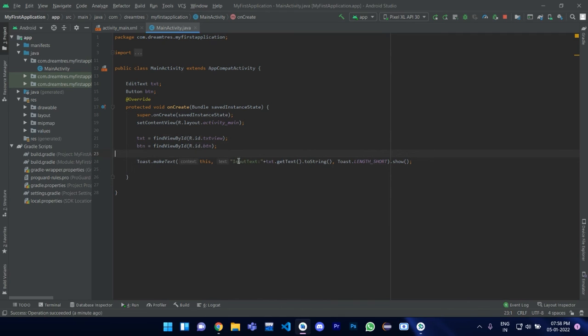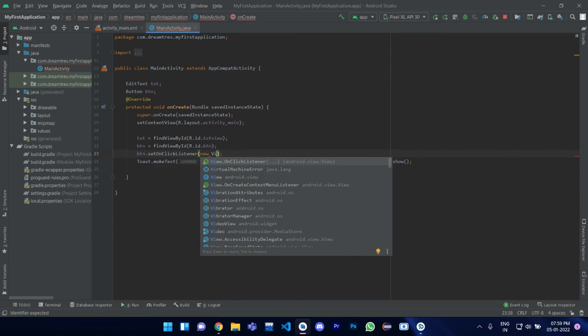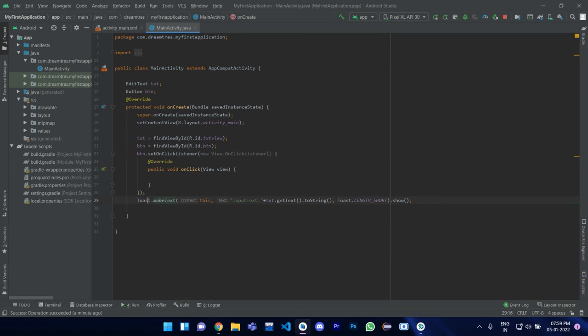So when we click the button, it will get the text that is written in the edit text and display a toast message. I'm simply using the listener, setOnClickListener, new View.OnClickListener, and simply cut the toast, and inside the onClick method paste it.